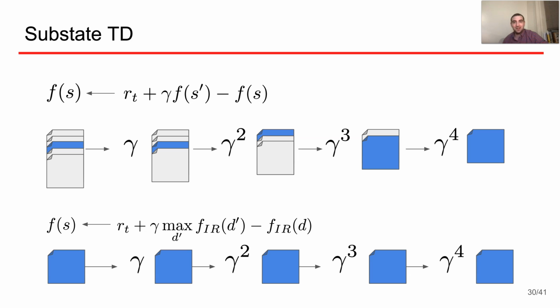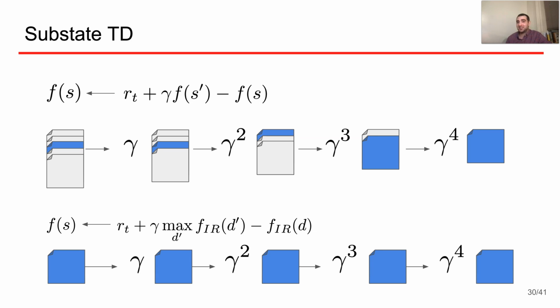Intuitively, you would think so, right? On top is the standard temporal difference learning update, where we get access to the entire state and our function operates on all the documents. On the lower half is that IR version, and that's what we refer to as substate temporal difference learning. We're operating on a sub-portion of the entire state. Really, our reward often matters only with respect to the document we choose, so it doesn't actually matter what other documents are in our state. Our reward, and therefore our expected future discounted reward that we're trying to model, should be the same.